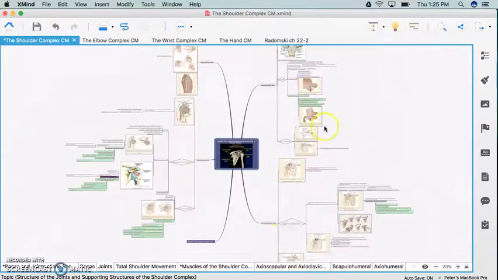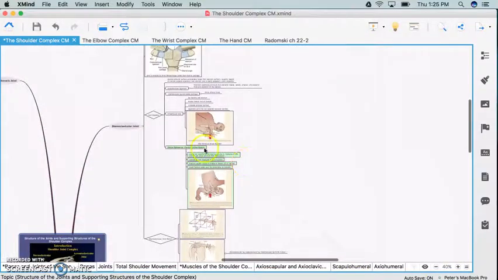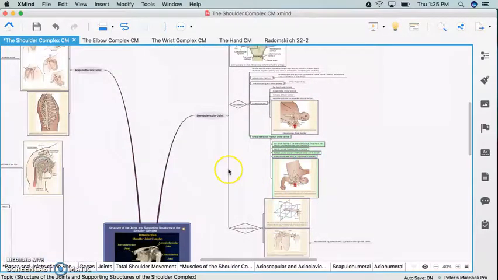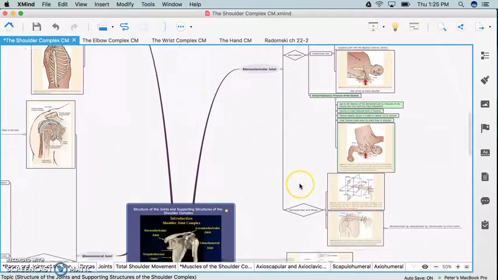like this. And I didn't color coordinate this map as much as I did the other ones, but it is somewhat color coordinated. I had placed all the clinical relevance boxes in green, because these are the very important points that we need to learn in clinic. So they're in green, and they're in a different style here. I've shrunk the pictures down quite a bit, and then to match the letters, that way I don't have to scroll around the map as much.